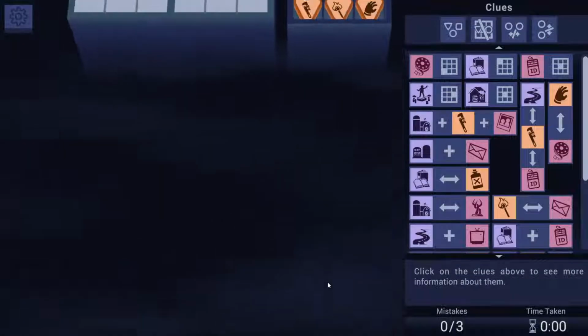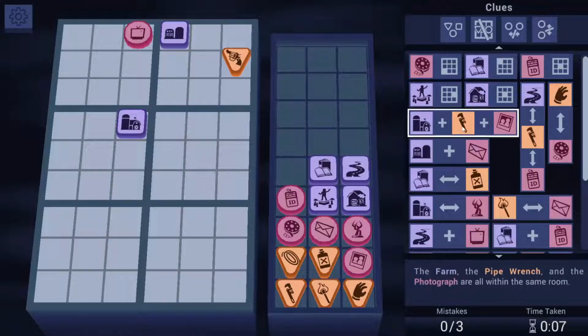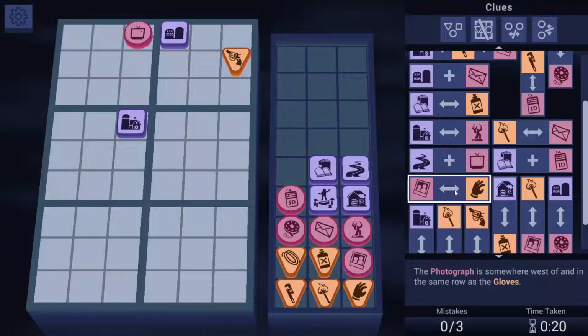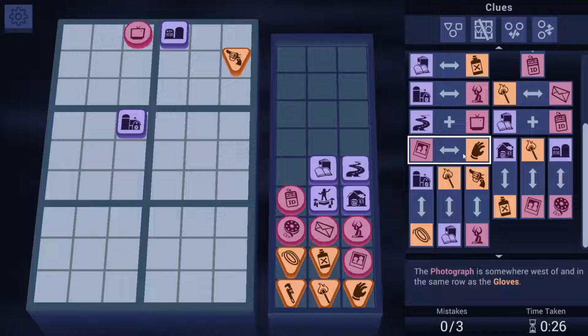Okay. All right. Where should we start? The farm, the pipe wrench, and the photograph are all within the same room. Pipe wrench and photograph. The photograph is somewhere west of and in the same row as the gloves.